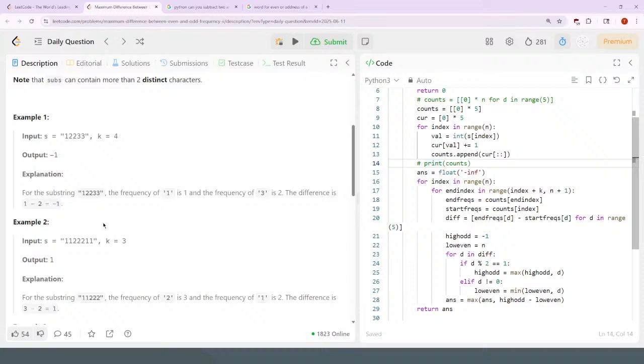So the character 1 could be an even start. So character 1 could be an even thing. So if the character 1 was the even frequency within the optimal substring, then I would go to where there are even amounts of 1s later on. So like here, and that's the only one. And then I would check if there's an odd amount of things between those and what the highest odd is.